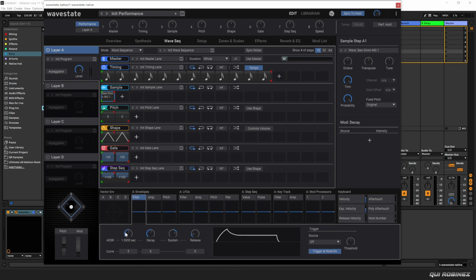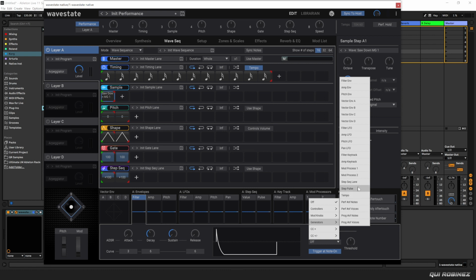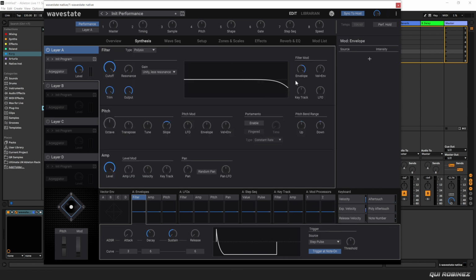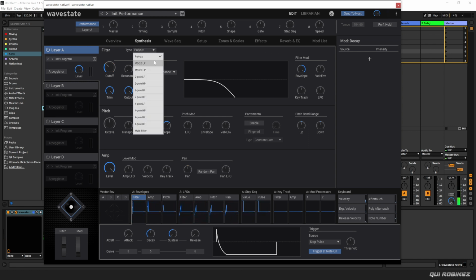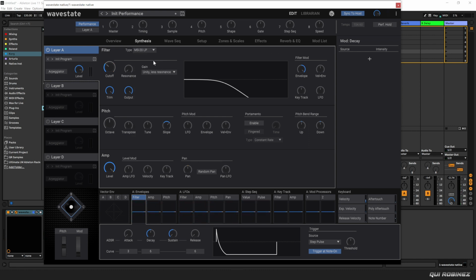We can also do this, for instance, for the filter envelope. So let's say that we are creating a specific envelope and set that also to step pulse. If we go to the synthesis tab and set the envelope filter mod to maximum and the cutoff to low, then let's use a different filter for this, for instance the MS20, with a gain of 1.